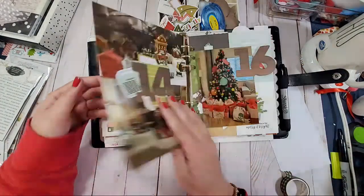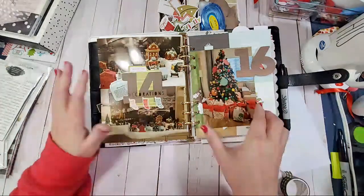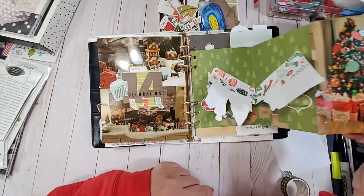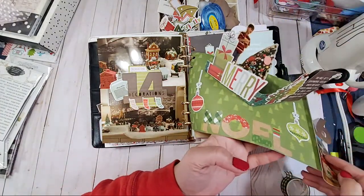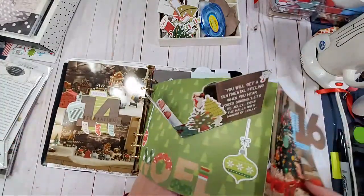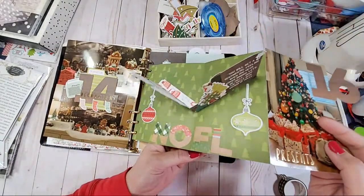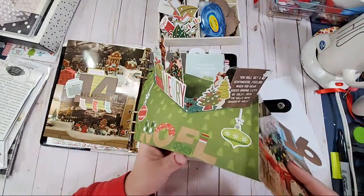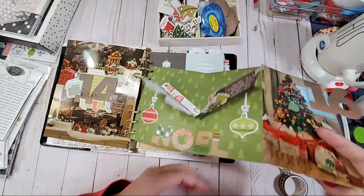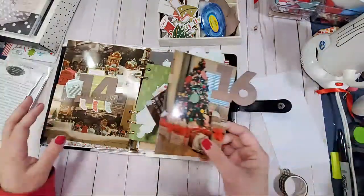This is one page, and look, there's two photos of the Christmas village. And then this is what the Christmas tree looks like with all the presents. And then this one, I use the same concept as that of the pop-up gift box card. It just pops up. Look at that. And then the kids, I cut the kids' photos, and then I added some ephemera from the collection. So when it opens, it's like a little bit of fun.